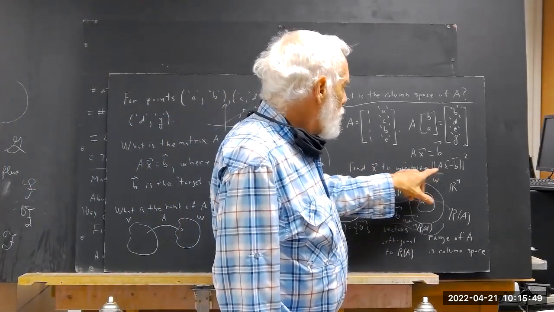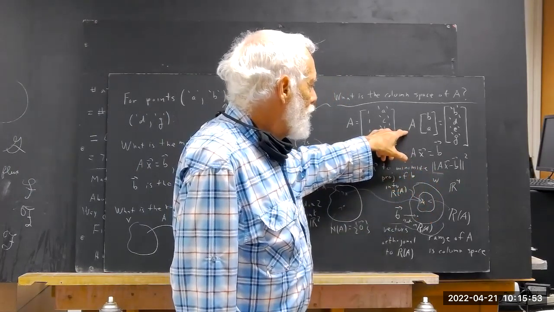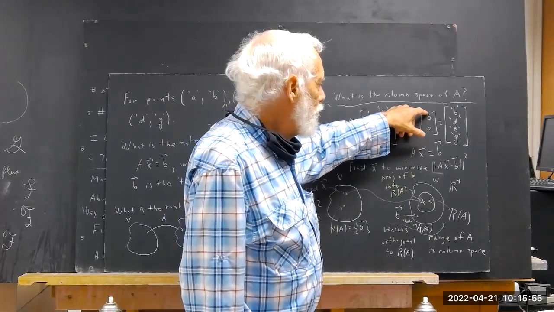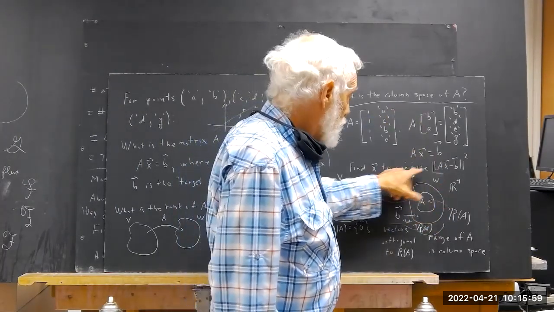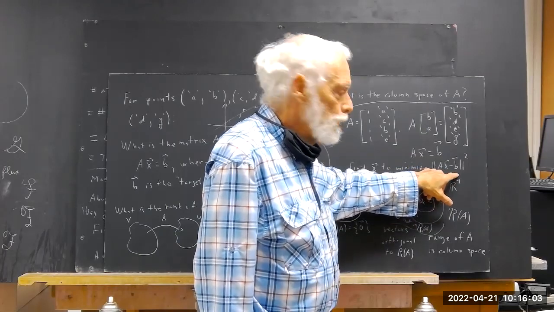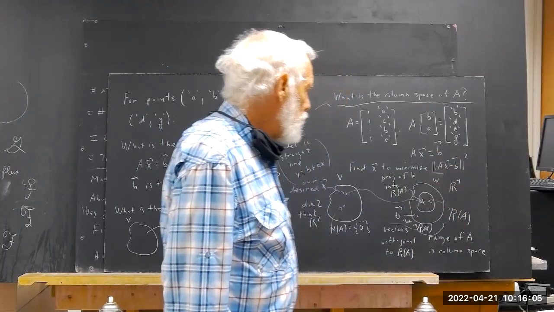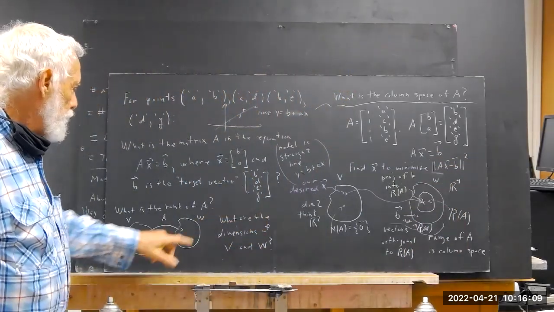So we want to minimize the difference between this matrix A times your (b, a), the Ax, and the b. So we want to minimize the magnitude of Ax minus b, but really the magnitude of Ax minus b quantity squared. Okay, well, we got our vector spaces B and W.